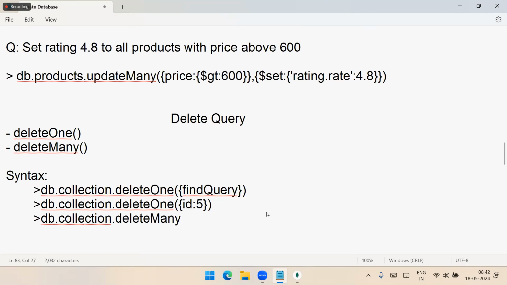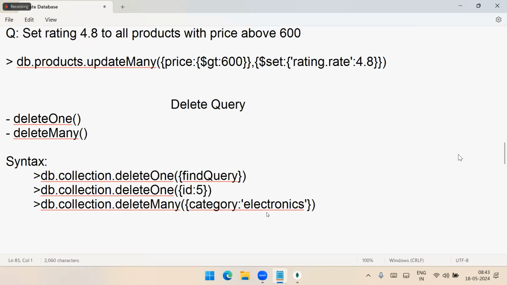Delete many. Then category is what? Electronics. Like this we can do. When to use many, when to use one, that depends on what your find command is going to return.